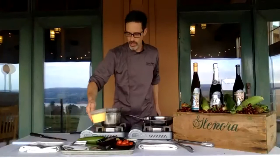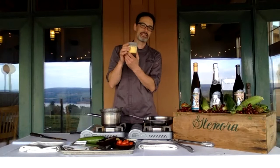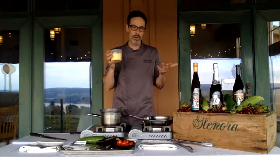So that's going to be the corn custard there. And you'll see I have my mix already here in a little pint container. I too brought down the recipe a little bit. It's the same process whether you do it for two people or four. But my ingredients are already right here.